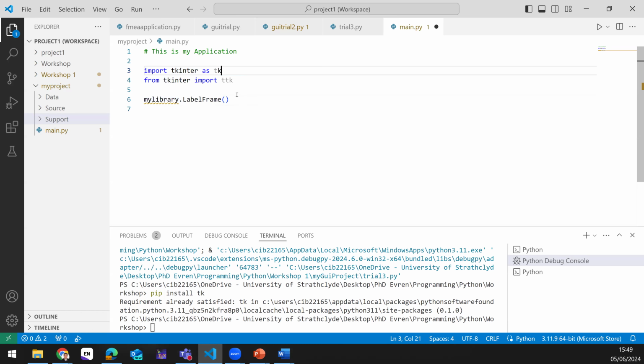I just put tk. That way you don't have to write tkinter every time. If you write tk and LabelFrame, it understands the function. This is just for ease of use. Like OpenCV, most of the time people import it as cv instead of OpenCV. So this is why we are using "as" in here. Let's get rid of this one.